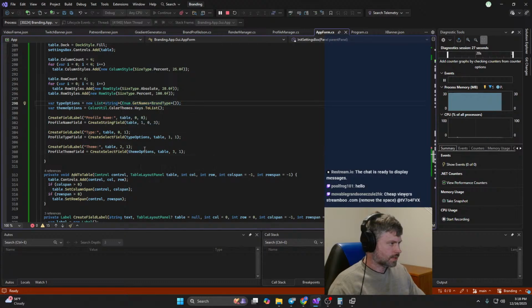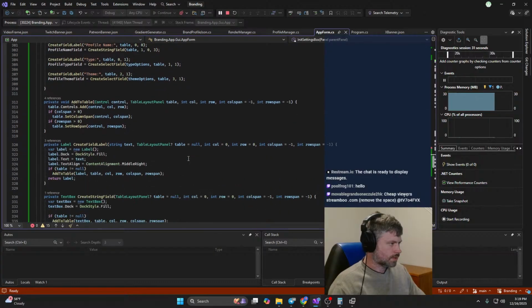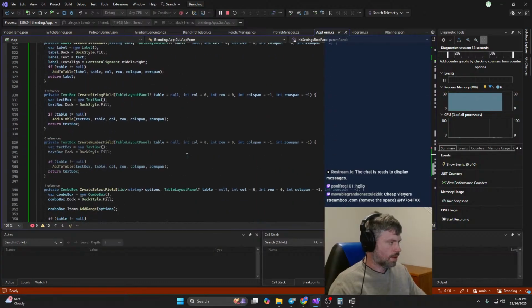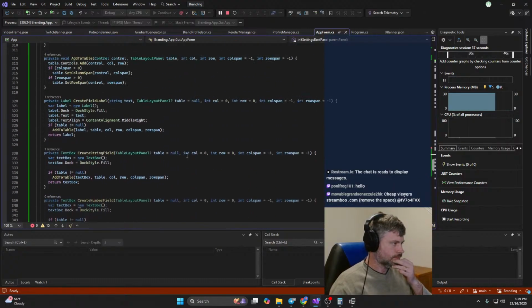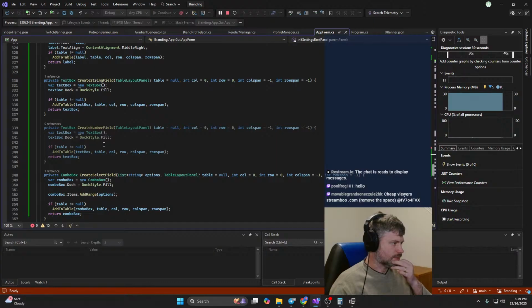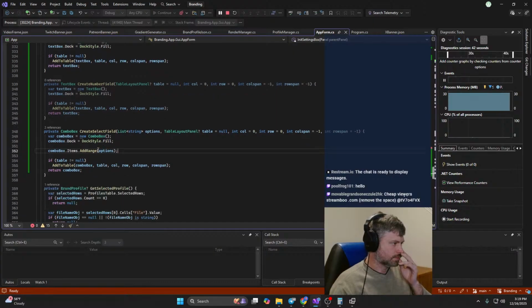Type options, theme options. Something is not right about that. Oh, that it's trying to, okay. Something about the combo box items, the fact that these are strings. Let's try this a different way.